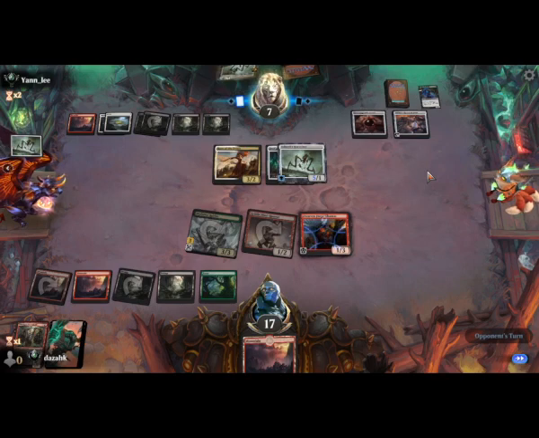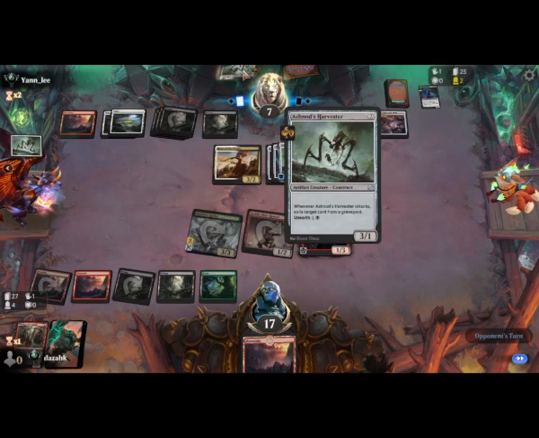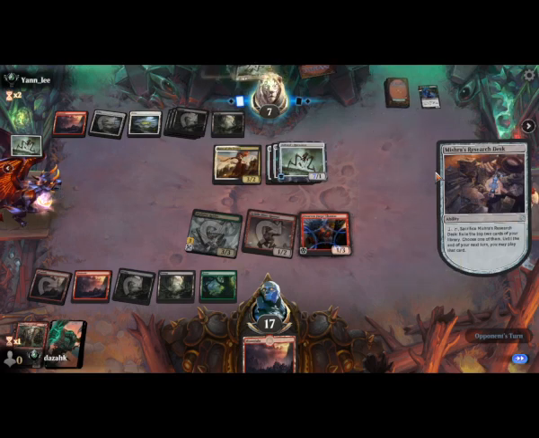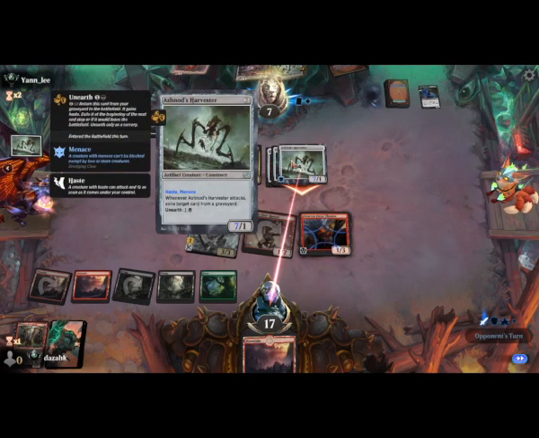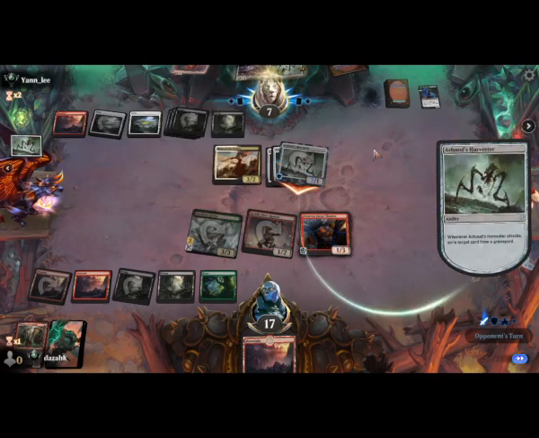Unearth creatures. This is a lot of damage coming in, isn't it? That is 4 as well. Okay, that one's 7. 10, 14, potentially 14 damage. Okay. Let me see. This is actually exiled, technically, so I don't think he draws a card from it, which is nice.